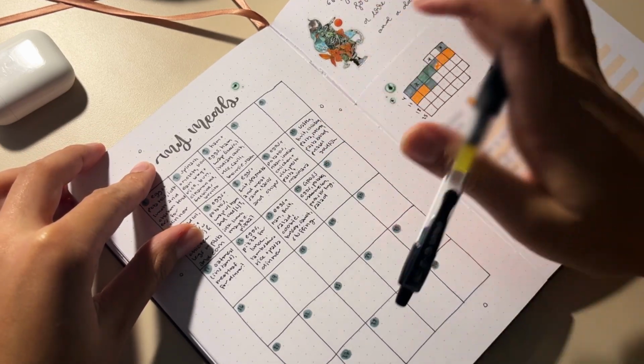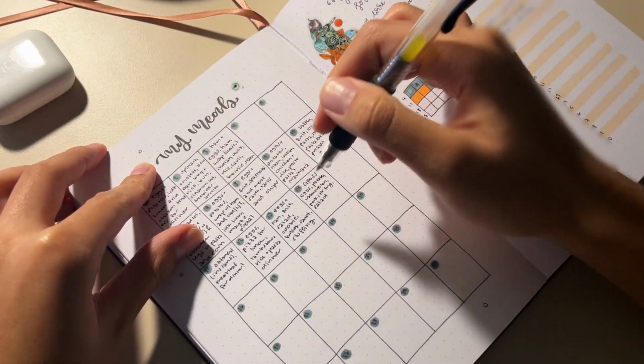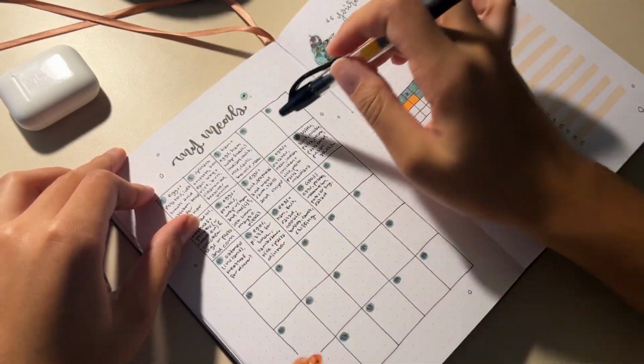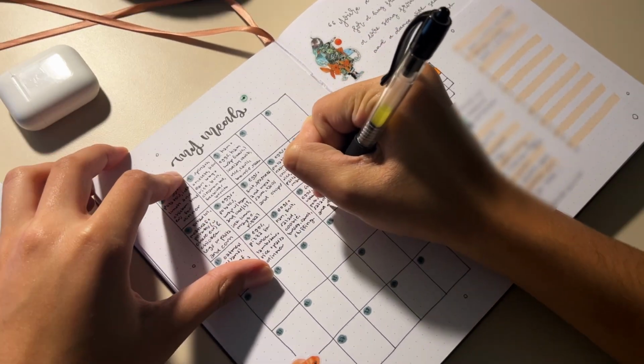This is my health tracker, and basically I just track any health symptoms that I've had today, but I'm sure you guys don't need to know the specifics about that. Over here, I mostly track what I eat every day. This is my first month using this spread if you guys saw my September planner with me, but as you can see, I have accidentally skipped part of some days or just forgotten the things that I've eaten. But let me just write in the dinner that I just had here.